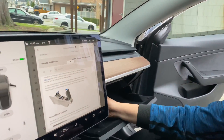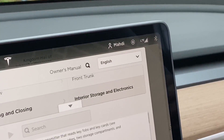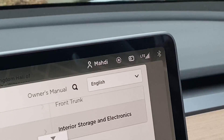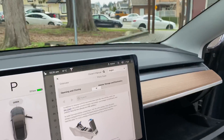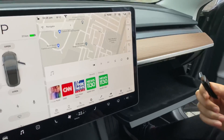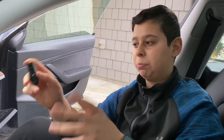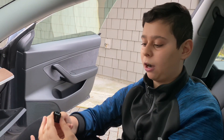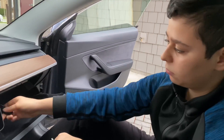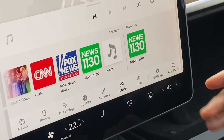Let me take this USB and plug it in. When we plug it in, it shows up as TeslaCam — it doesn't even pop up as a USB, even if it has music on it, because it has the TeslaCam file. So we took the TeslaCam file off this USB. We plugged it in, and now — on the source — it shows USB, and all of our different soundtracks are showing up.